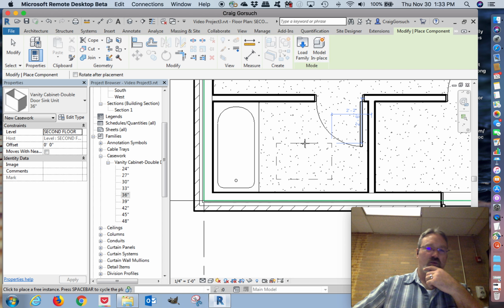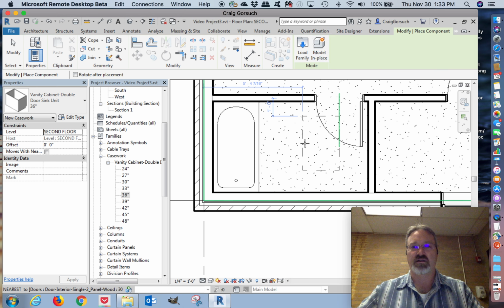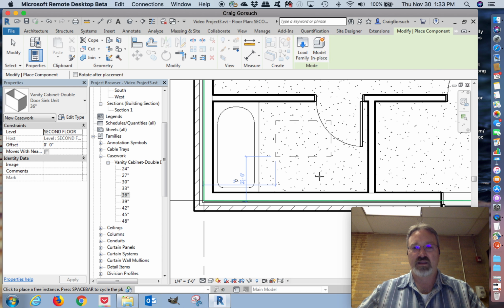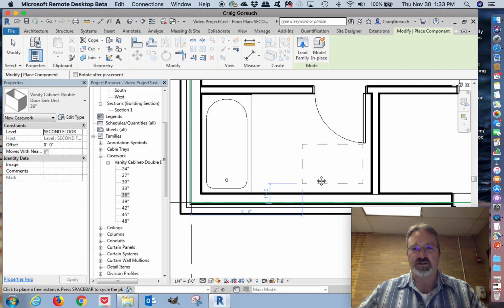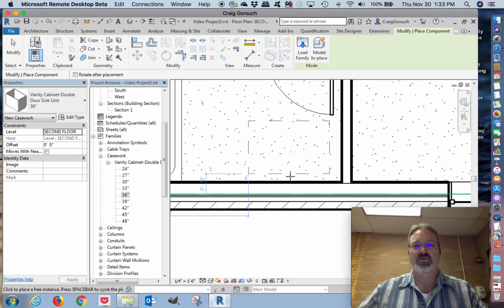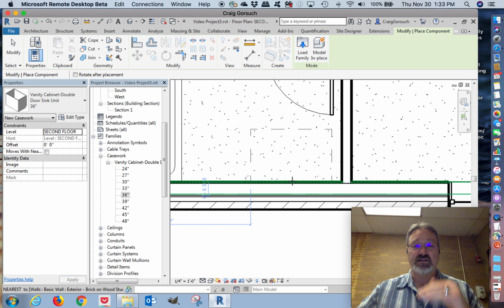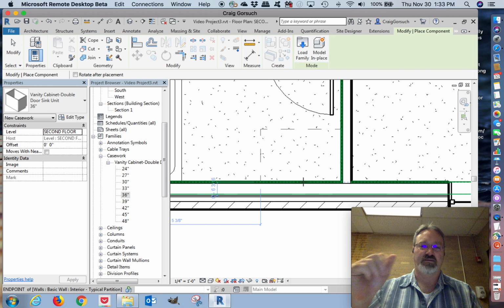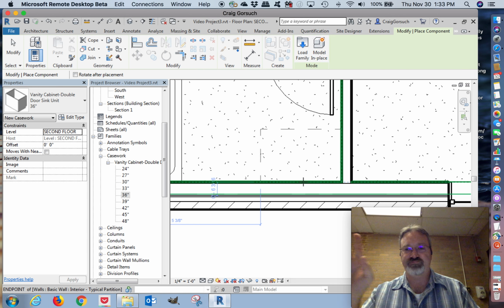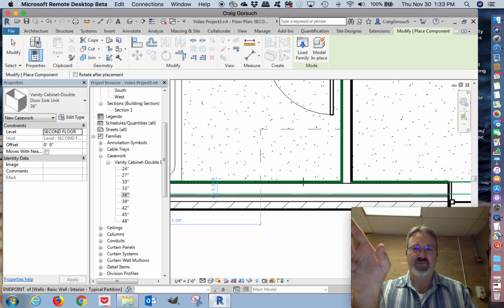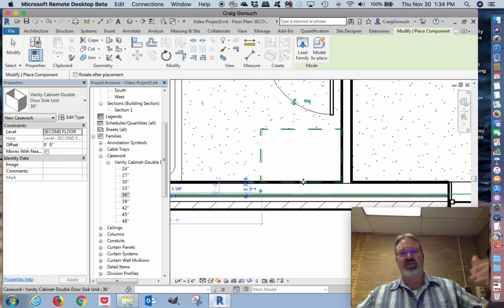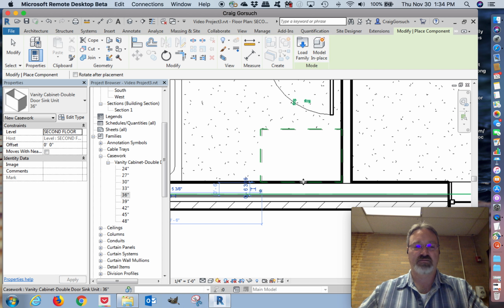This time we want a 36-inch cabinet. So I'm going to drag him onto my drawing area. The way that these get placed is where my crosshairs are located. That's the back edge of the cabinet. So to spin him around before I place him, I'm going to push the space bar. You can see he just wants to spin around. As I move my mouse, you'll see now that my wall is highlighted in green. That means I'm aligned to the edge of the wall. Move my cabinet to the right, and there it is, right there. That's highlighted. Left click. I've placed my cabinet in the project file. Okay, click escape a couple of times.